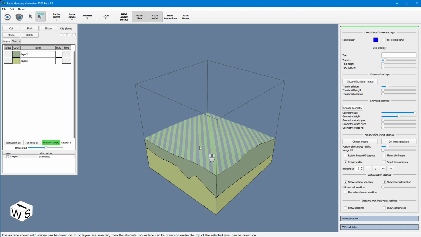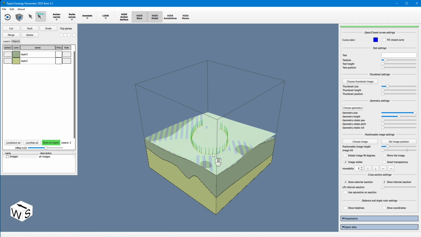They indicate that now when you draw an anchor curve, it is drawn on the terrain. You can either click draw or hold the button down and draw. The normals of the curve are taken from the normals from the terrain.